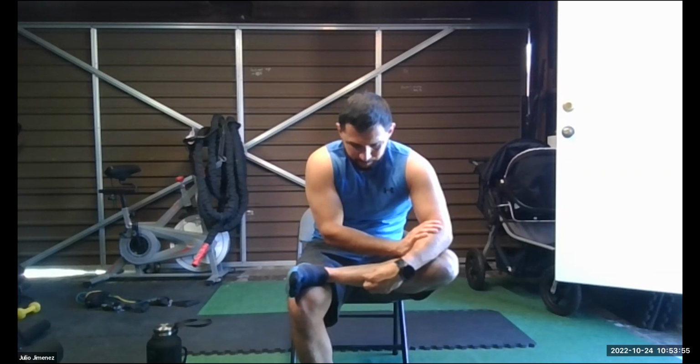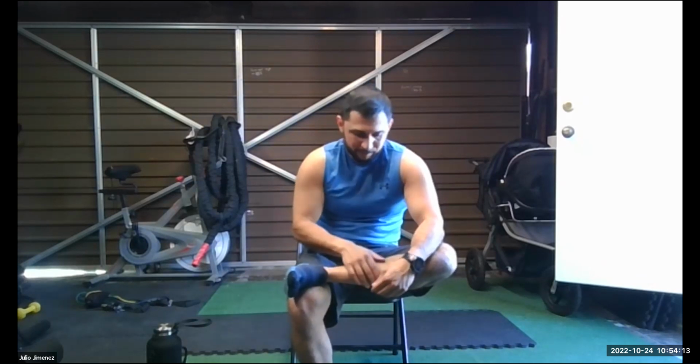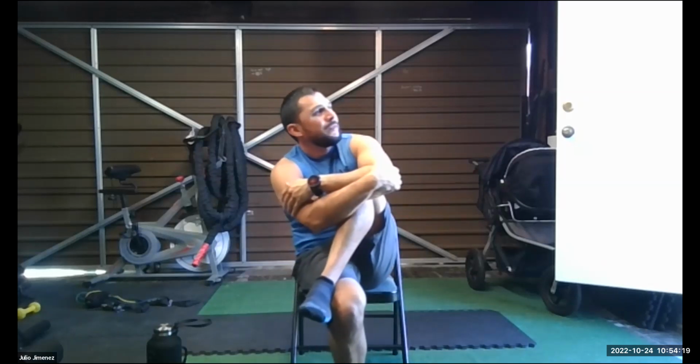Push down. This is one of those stretches that earlier in the morning will feel a little bit more tight, a little bit more challenging to do. So later in the day, as you warm up a little bit more, those muscles should get a little bit warmer and stretch a little bit more. And then we're going to bring that knee up. Yeah, let's keep those down.